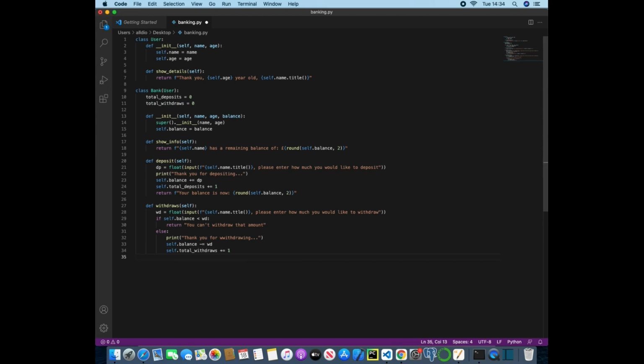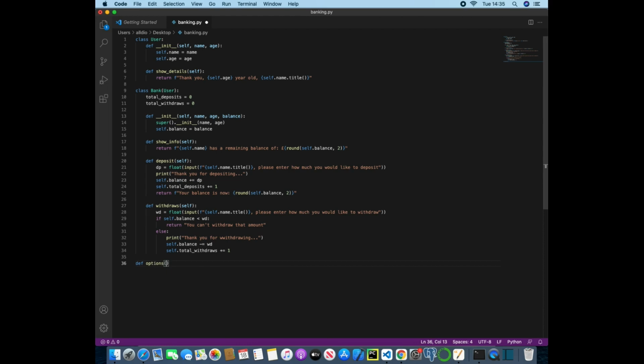Okay, so now we have our 2 classes pretty much made. We now want to create a function for when the user has decided what options they want to choose. Now this is outside both classes. So what we want to do to start with is just use the def keyword. So def options, and we want to pass in a parameter.